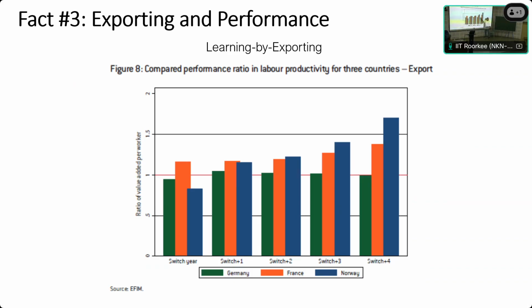So you can see why I put in this graph to show mixed evidence. In case of Germany, it switches, but it doesn't grow much. It remains the same. As for France, it also switches, it remains more or less the same. This is not significantly different. Apart from Norway, it's not significantly different. There is also evidence for Slovenia as well. So it's very mixed evidence. The learning by doing effect, when you switch to the export market, you do not grow much in terms of your productivity by switching to the export market.